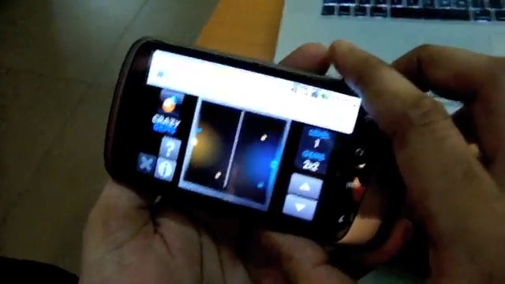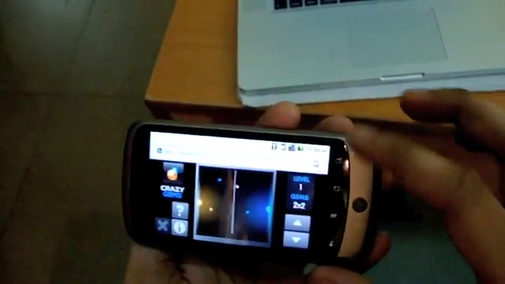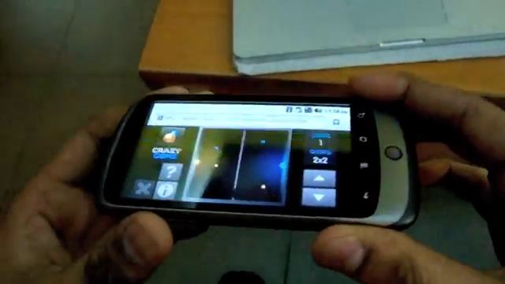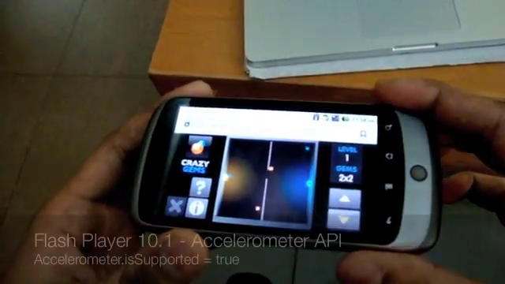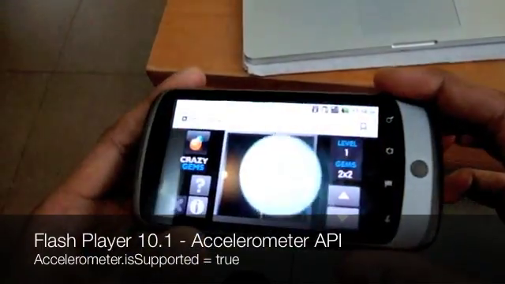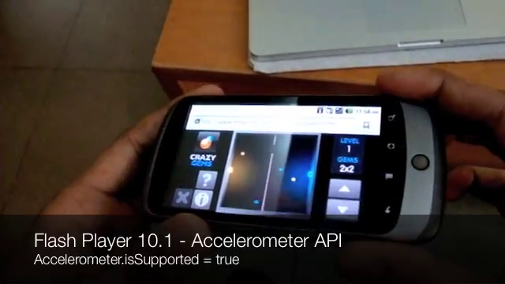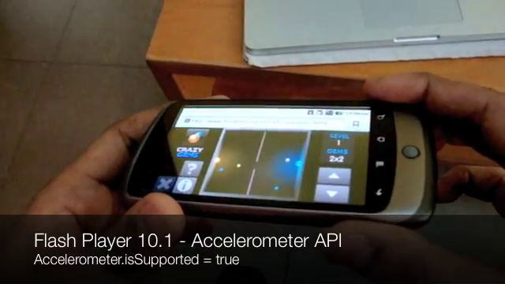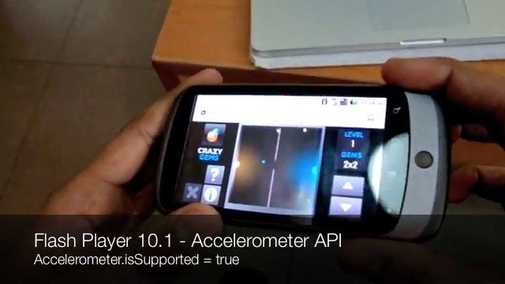So there are a couple of ways to play this. Since it doesn't have a keyboard, I could use the touch controls on the screen, or I could use the accelerometer provided in the device. So as you see that I am tilting the device, and the gap in the center is moving up and down. So it's coming down now, I'm tilting it up, so it goes up. So this is another way to play.